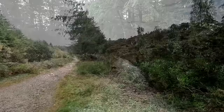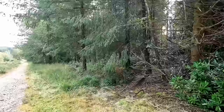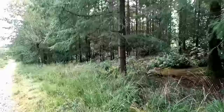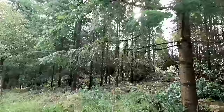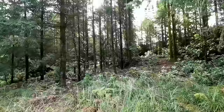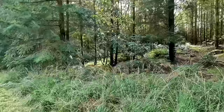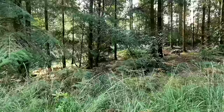So we've had a little wander around here, and I haven't really found anywhere that looks very promising for going off the main track into the woods to look for mushrooms. Get a kind of sense for it. These planted conifers here probably won't yield very much interesting fungi. The woodland here is just a bit too young and artificial. And some of the more mature woodland is really overgrown underneath, and I don't feel like hacking through undergrowth today. So call me lazy if you wish.